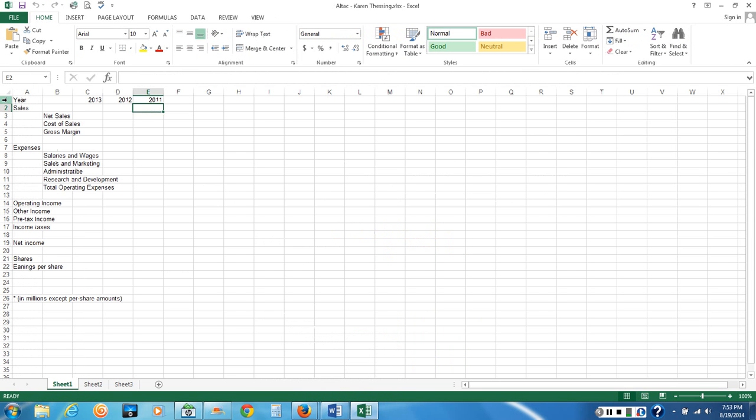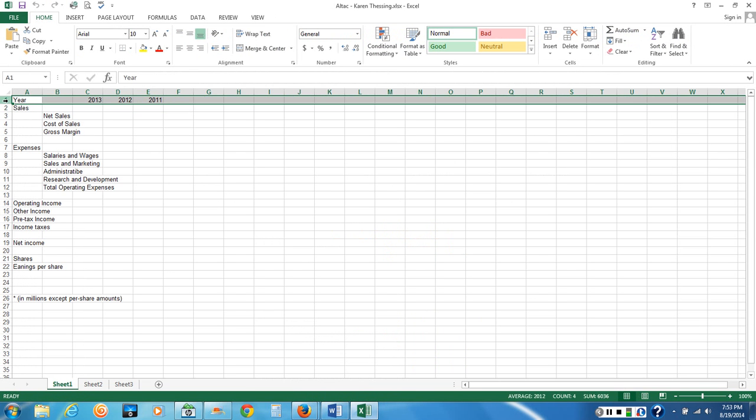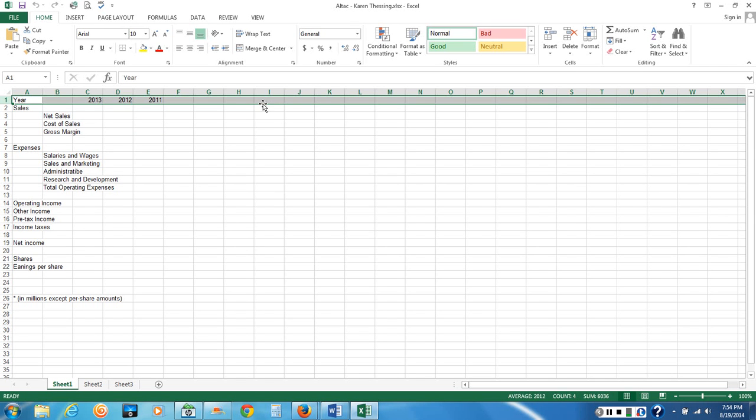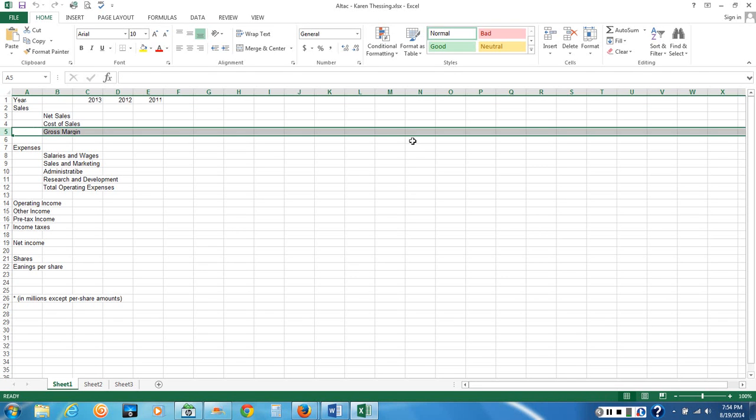Now to insert rows in Excel, I'm going to select the entire row where I want the rows to come above. So to select an entire row, you click on the number that represents that row, so if I want to select row 1, I'm just going to click right here on that 1. Move your mouse and make sure your pointer changes to a black arrow pointing to the 1. The whole entire row is selected. If I want to select row 5, I point to the 5. My pointer is the shape of a black arrow. I click, it selects the whole row.